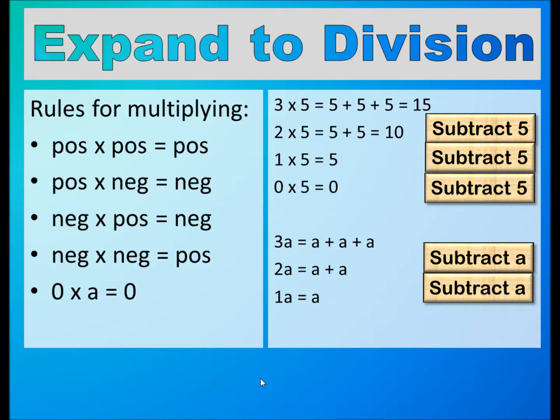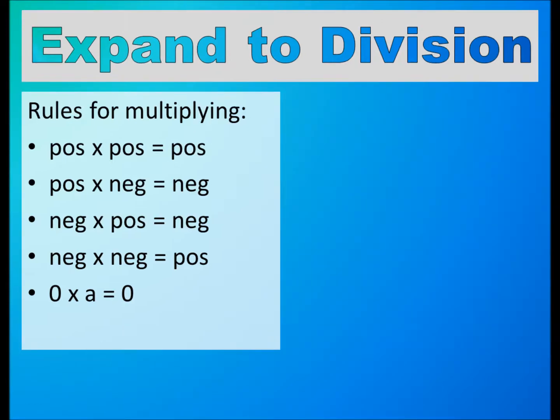Continuing this pattern, subtract a to figure out what 0 times a is. And that would be 0 because a minus a is equal to 0. There's one more rule, and then we'll cover all the rules for multiplication for all real numbers. Well, at least those about positive, negative, and 0. And that is a times 0. And a times 0, that means any number times 0, is equal to 0.